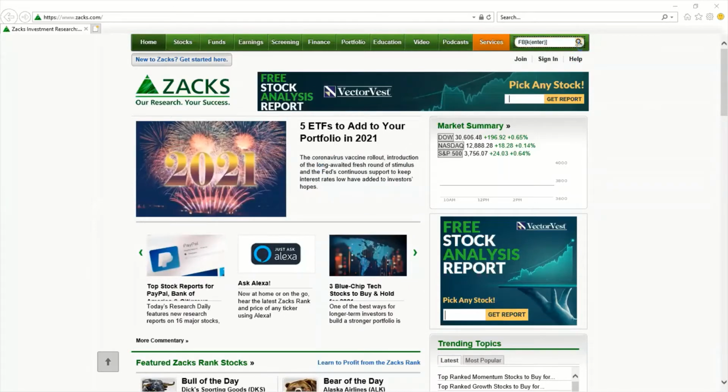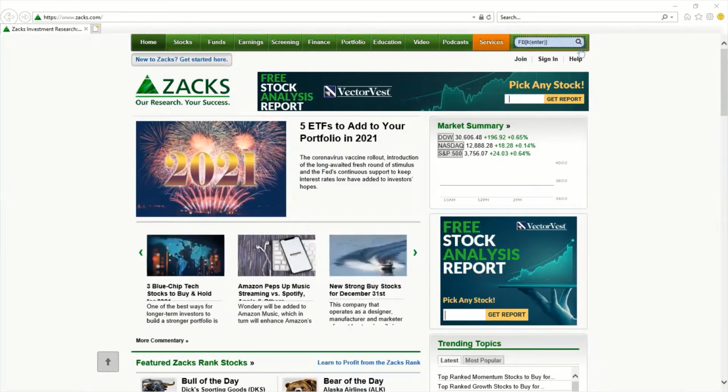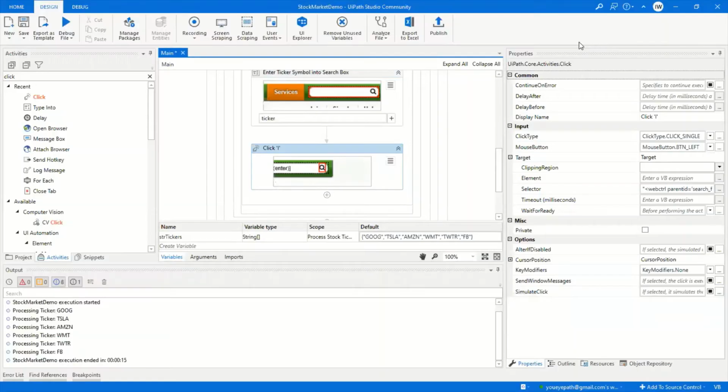And I want to go up here to the top corner. Notice if I hover really carefully, I can simply grab the magnifying glass, the little search icon that's up here. If I click on it, make sure that's the only object selected up here in the corner. I want to click on it. Notice when it comes back to here, I should only have the little red box around the magnifying glass.